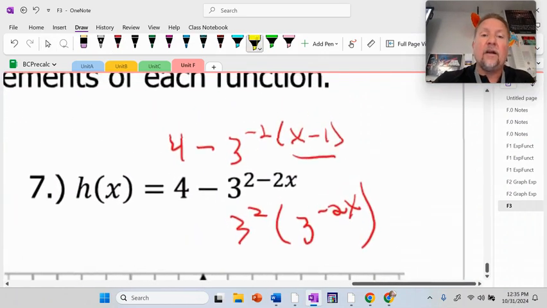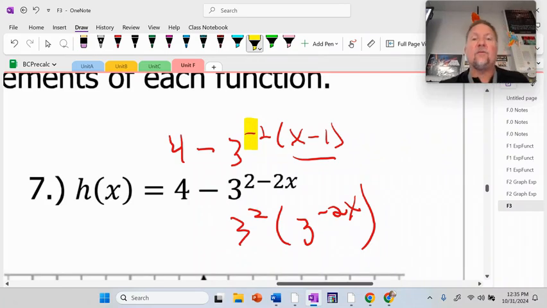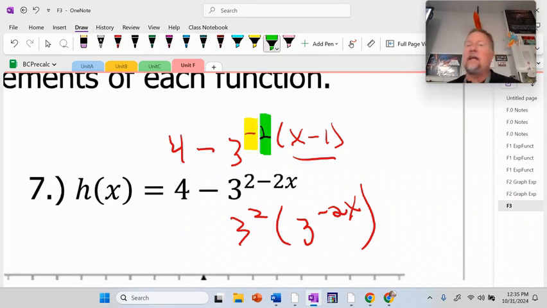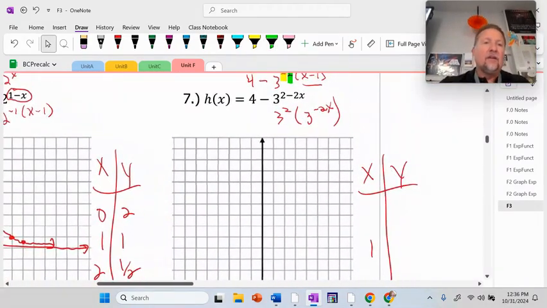Let's zoom in on this. What happens to 3 to the x? What kind of reflection is that, x or y? Y. What kind of dilation is this, horizontal or vertical? Horizontal. And is it a stretch or a shrink horizontally? Shrink. So what is the factor, 2 or 1/2? 1/2, inverse, right? And then 1 right and 4 up. So 4 up should be good.